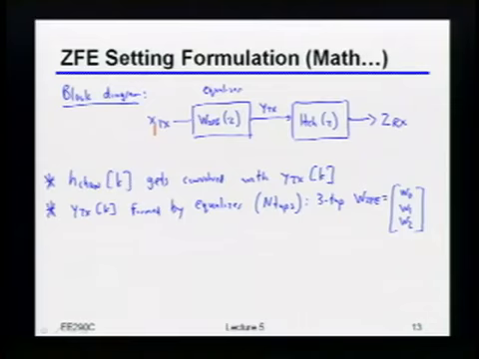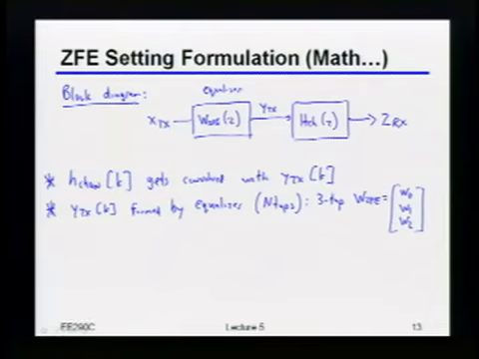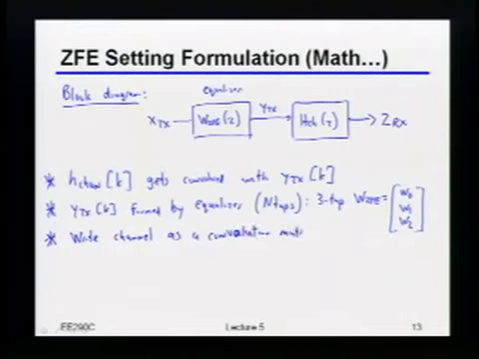Right? Okay. So now what I'm going to do, and again, this is really to help the formulation, is that instead of dealing with vectors and writing these convolutions and things like that, I'm going to write the channel as what's called a convolution matrix. Okay, so, a fancy word, but it's actually not that complicated. All this really means is the following.